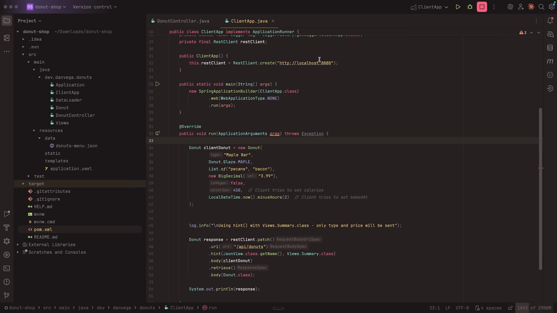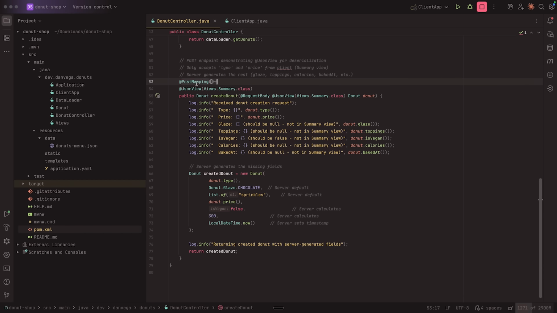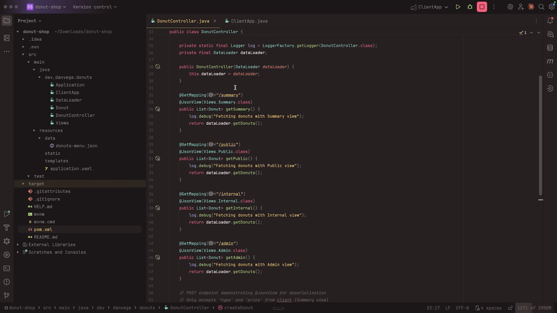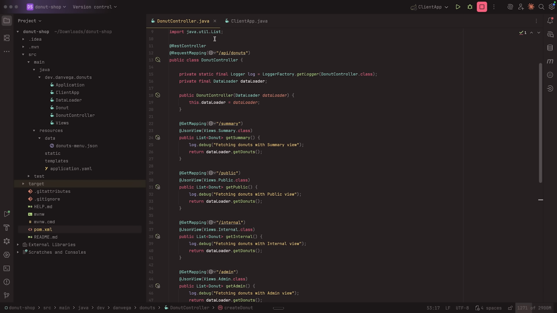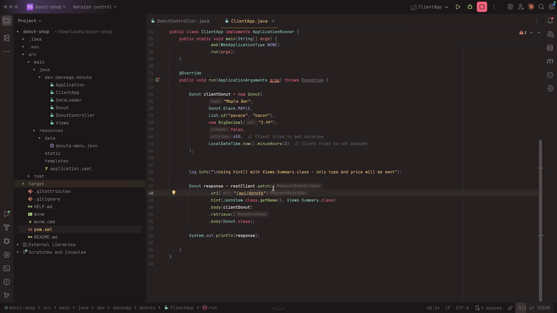So let's say localhost 8080/API/donuts. So this is a post mapping to /API/donuts. That looks right. Oh, patch. Why did I type patch? Okay, let's try this again.